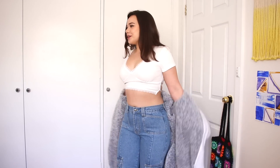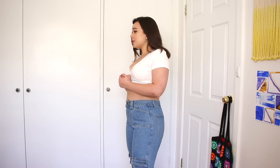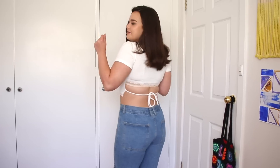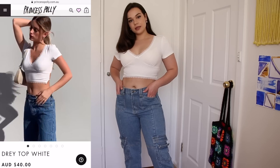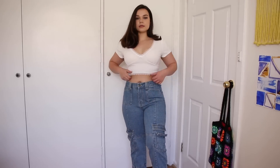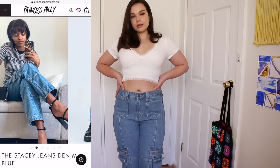How cute is this? When I saw these jeans, I was so excited. I am forever looking for a nice pair of jeans. And they fit really well. They are going down a little bit at the back, but it's not my fault — I literally just have very big thighs. As per usual, I got an Australian size 14 in everything. This is the Drey top in white, and it was $40 Australian dollars. And these pants are amazing.